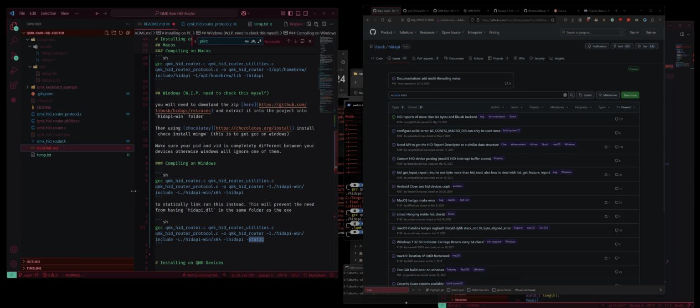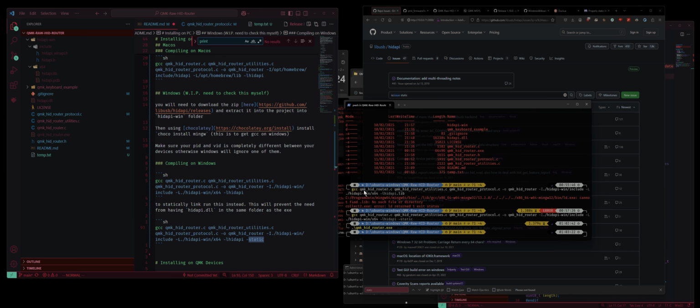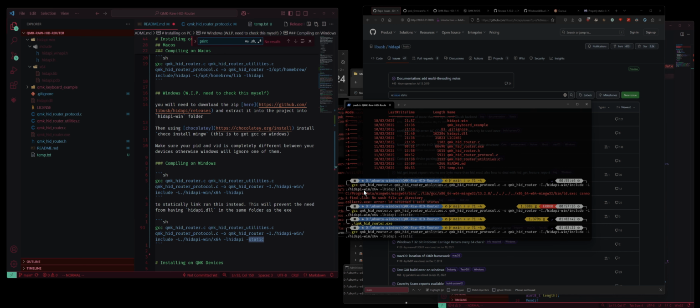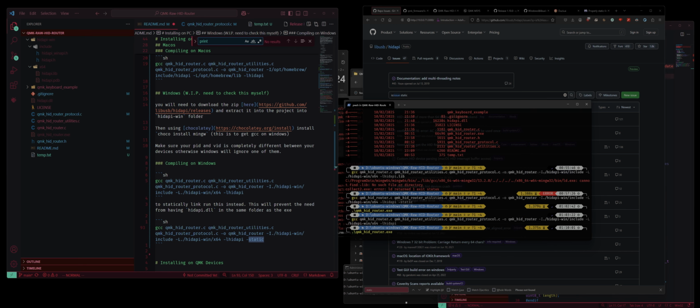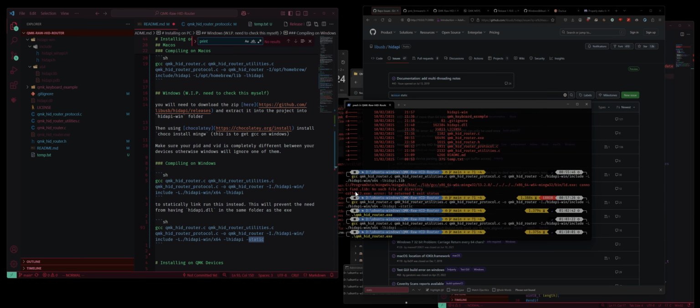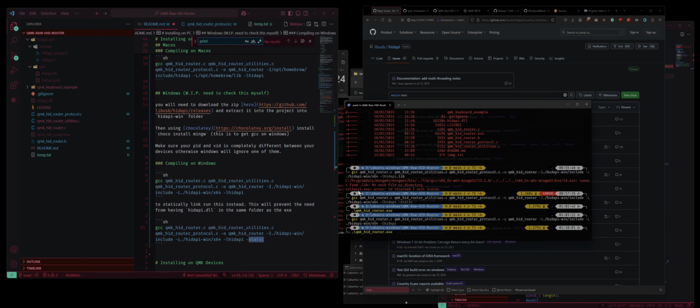Yeah, which is a bit annoying since you'll need to zip up the exe, but it is what it is. So we'll just get rid of the static here. And then run the router. And yeah, it works. Good.